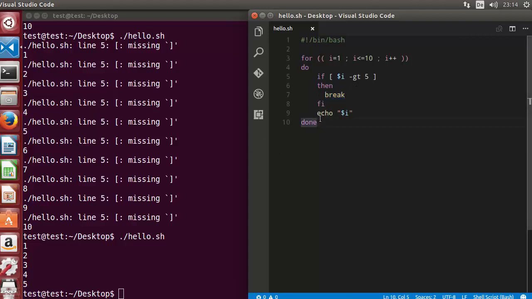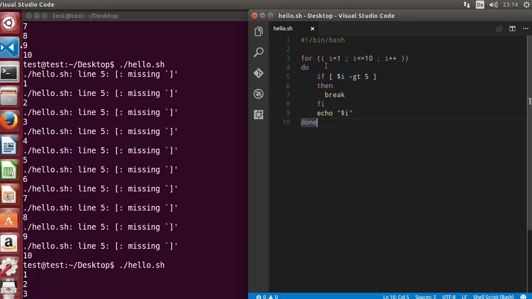It doesn't print up to 10 even if the for loop demands that we go up to 10. But we have given the special keyword break, so whenever this condition is met, it goes out of the loop. So this is how you can use break to come out of the loop or break the normal execution of the loop prematurely, before its normal ending.